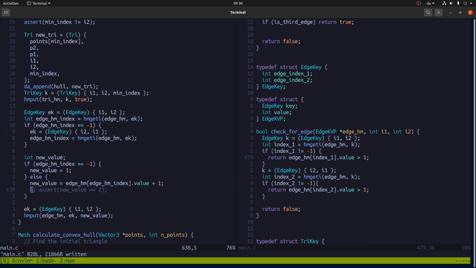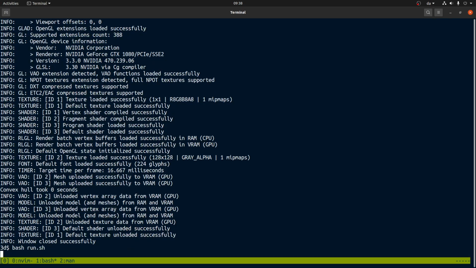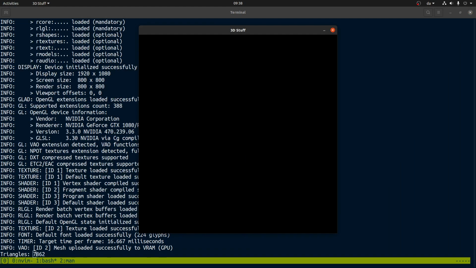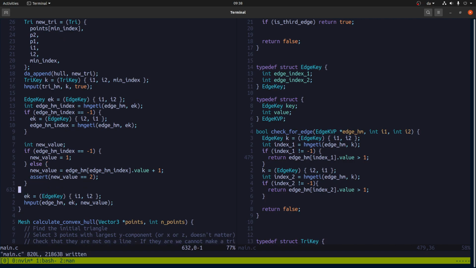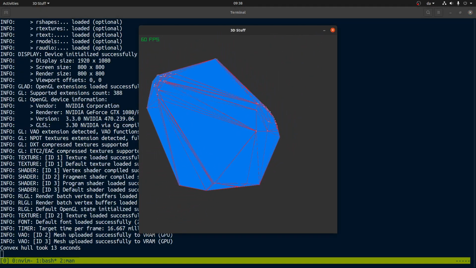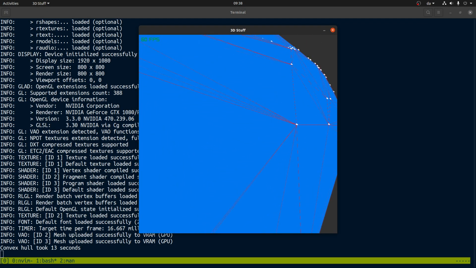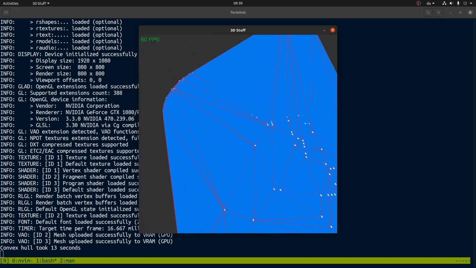What if we do this, and we do this just for a check? Still it's running. So that seems to indicate that we're not creating extra edges where there shouldn't be.